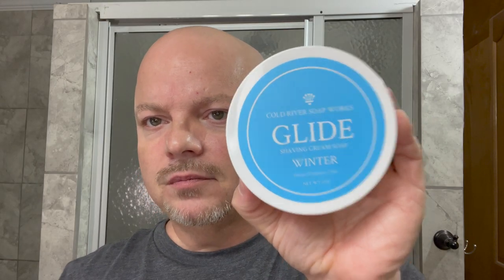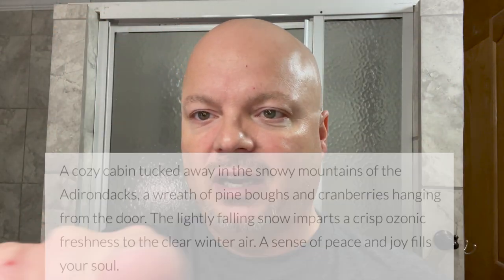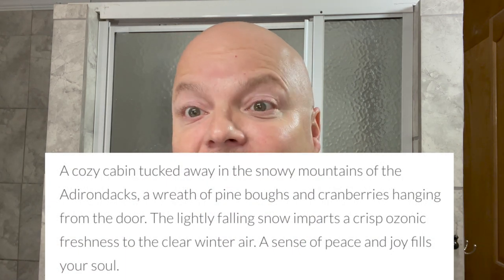We have always had good luck with Cold River Soapworks — it is a very nice soap, and I had no lathering issues today. I've got it whipped up and it's really, really beautiful. The scent is Ozone Cranberry Pine. To me, it reminds me of Christmas — like a Christmas tree, maybe things in the house, or being outside in evergreens in the snow. It is a really nice scent. I think I'm going to keep this and use it around Christmas time as a holiday soap.